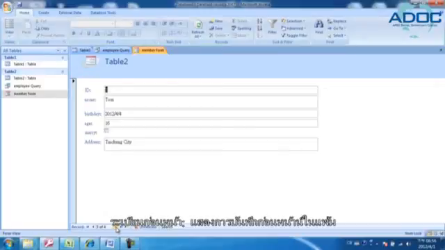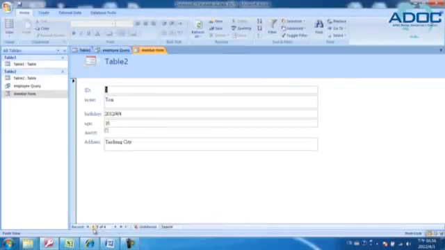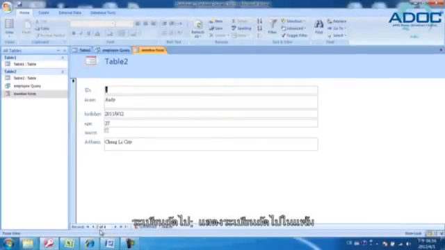Previous record displays the preceding record in the file. Next record displays the next record in the file.